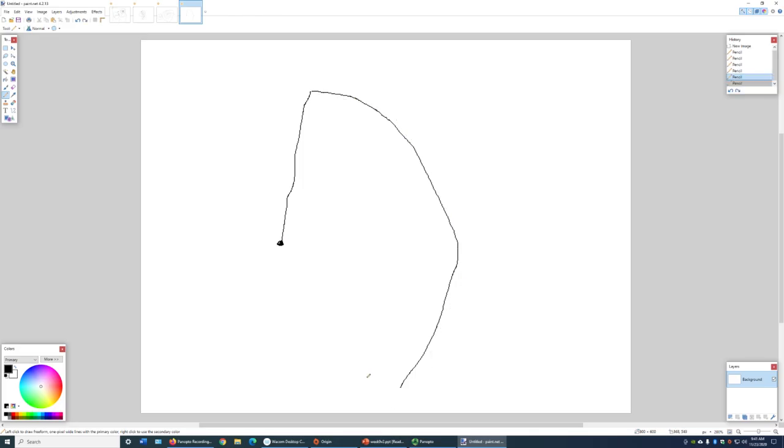So our first step is to translate, put the origin here. Our next step would be to rotate the canvas. And then we would draw. However, we would know that our point of origin is now here.